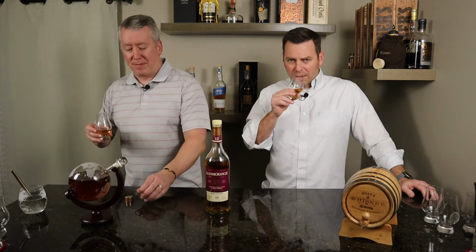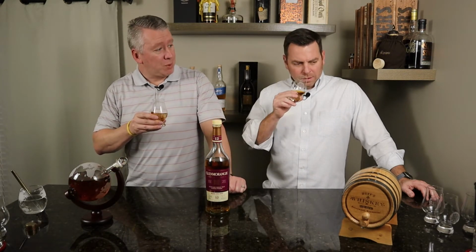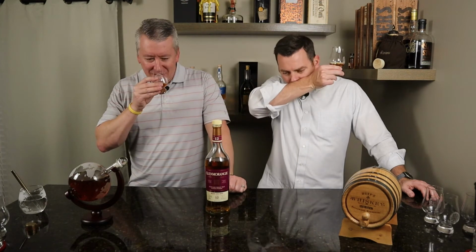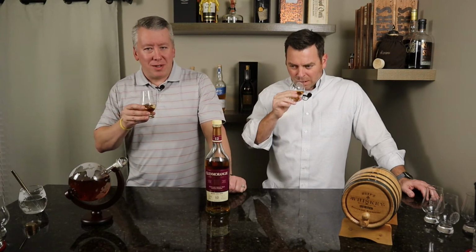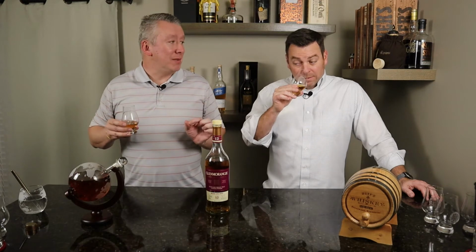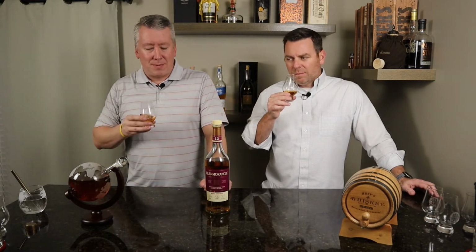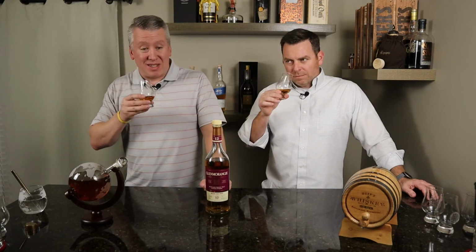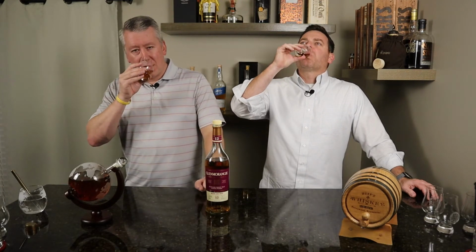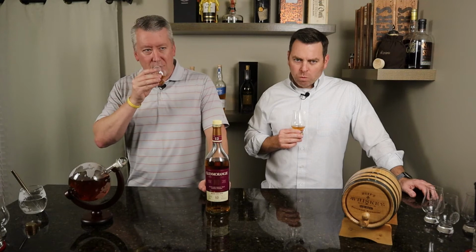Wondering if, like the regular Glenmorangie, I don't get citrusy or something. Too light on the nose? Yeah, for me. That is light on the nose. 12-year-old Scotch, that's really light on the nose. And again, bonus, 94.6 proof. So it's got proof to it, too, and it's still light on the nose. I don't understand. It's light, but it does smell sweet. And a little touch of a proof bite on the nose, but that's it. It's really light. I think having a sip might open up the nose a little more.